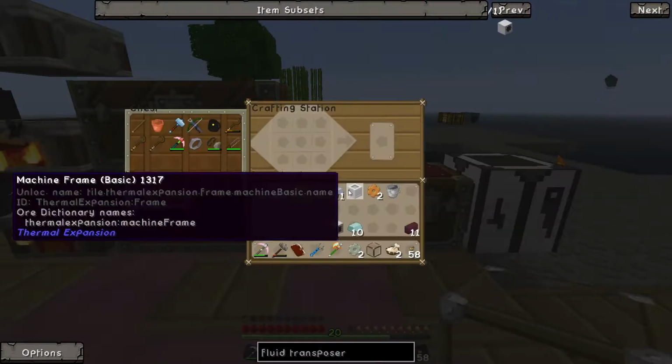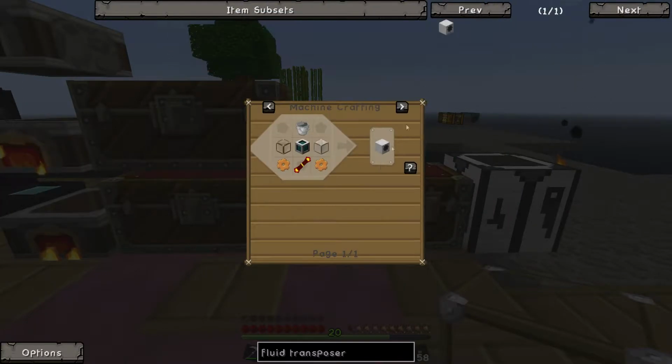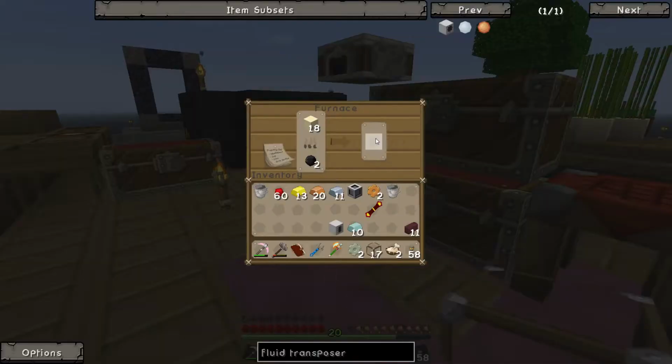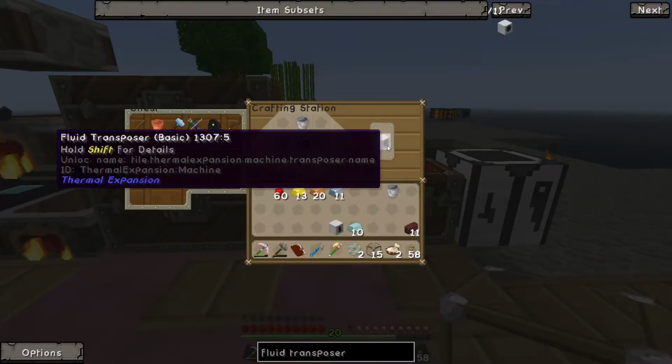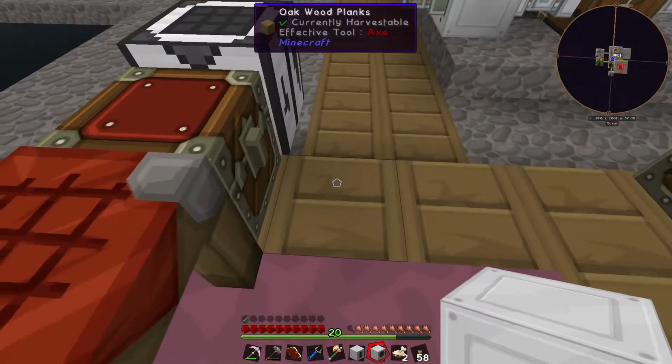What else am I missing? Oh yeah, the reception coil, of course. There we go. Get rid of you. And, oh yeah, glass. More glass. There we go. Good job. It's nicely smelting away in the background. So there we go. We've got our magma crucible and our fluid transposer. And let's not throw away the glass, as that is important.